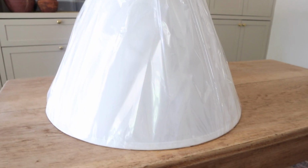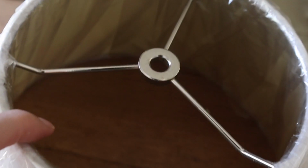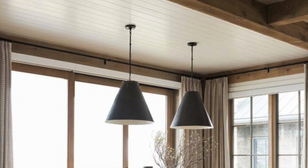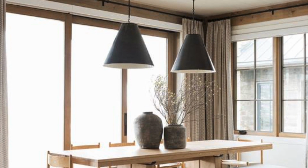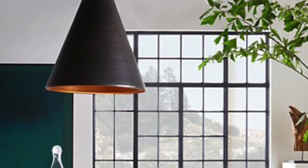For this next thrift flip, I picked up this really large lampshade and it was only $5, but it ended up being too big for any of the lamps that I have. But I've been loving these cone-shaped pendant lights over a dining table, and I thought that this shade would be perfect to recreate that look.